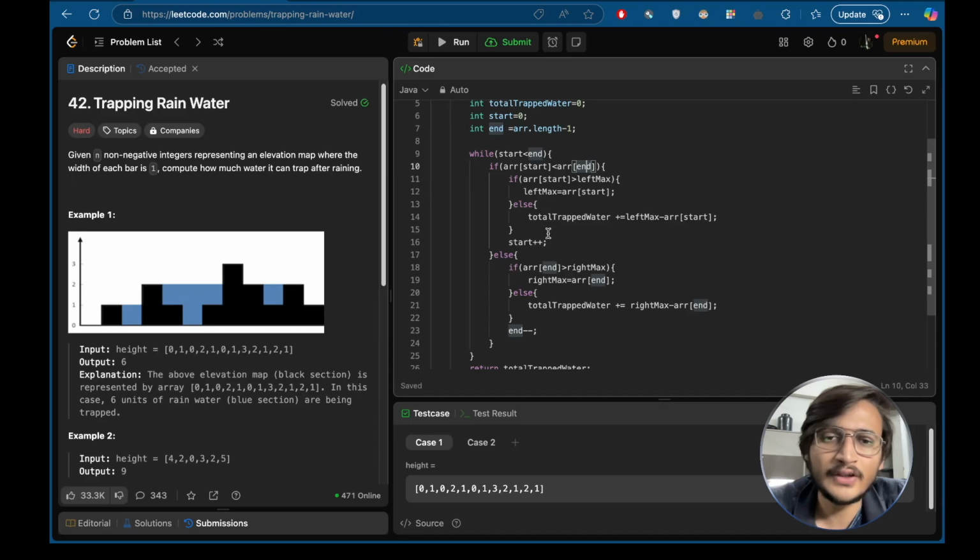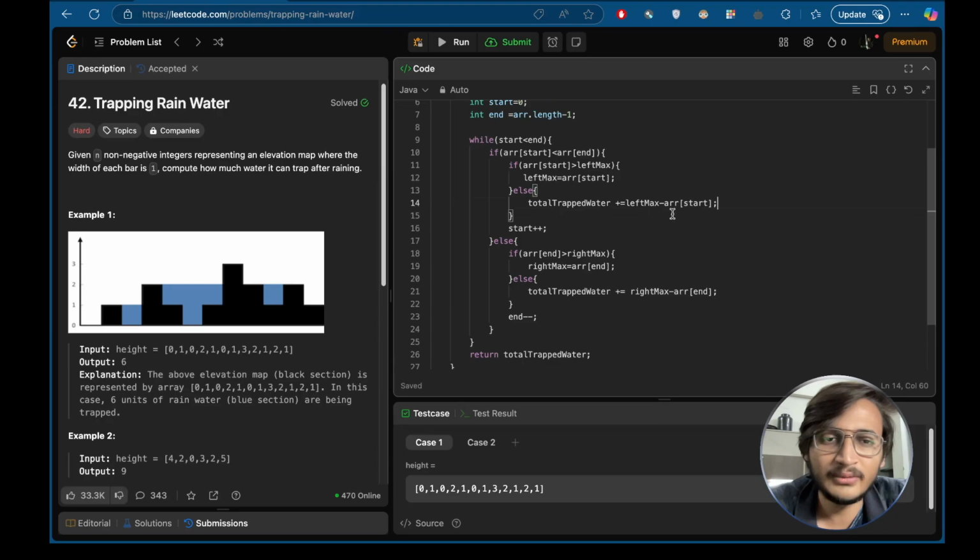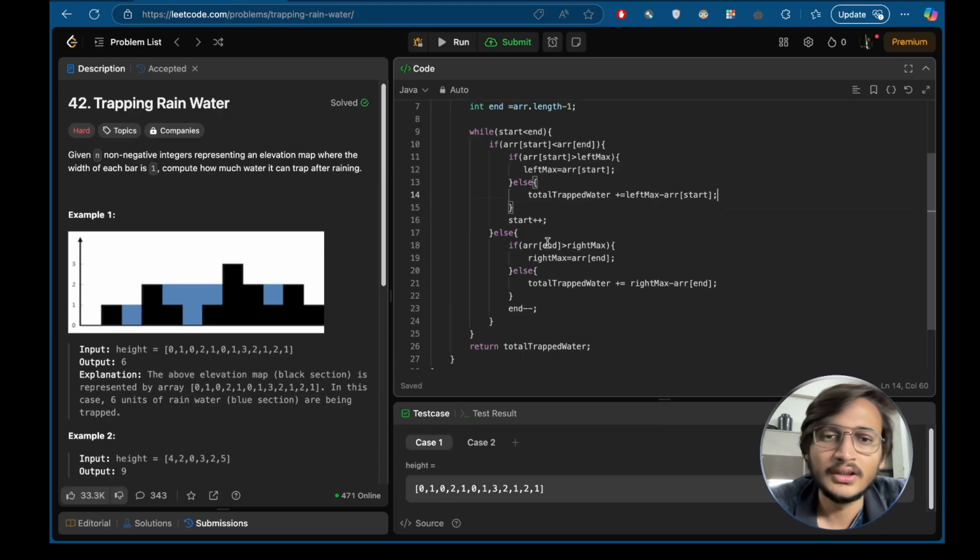Now we start processing the amount of water that will get trapped. If array start is greater than the left maximum, then we just update the left maximum. Otherwise we increment the total trapped water between the blocks, which is the left maximum minus array start, and then we increment the start pointer.